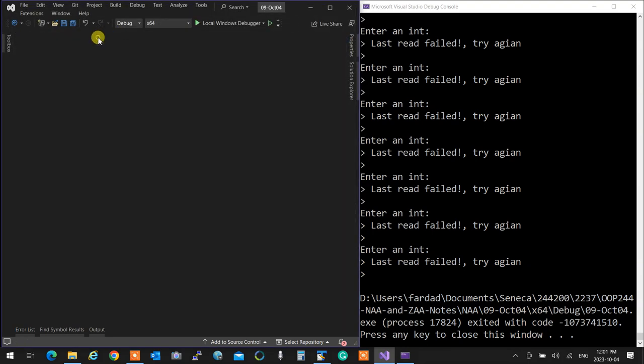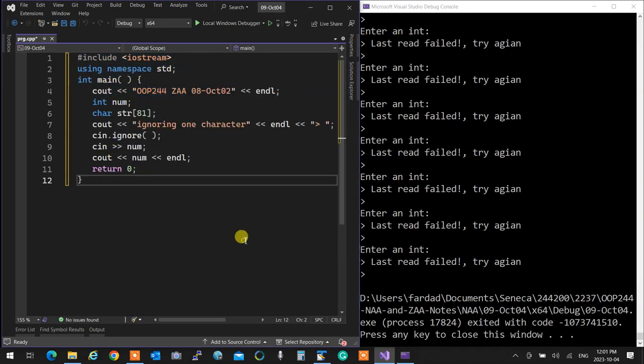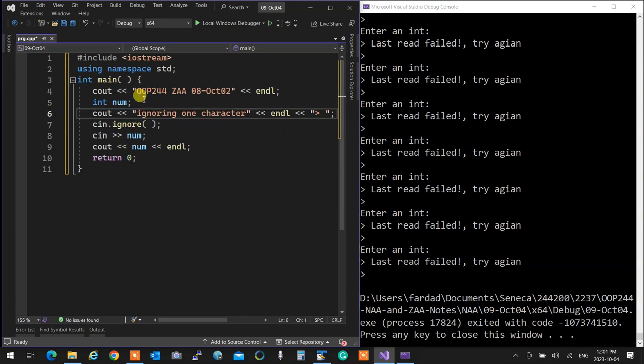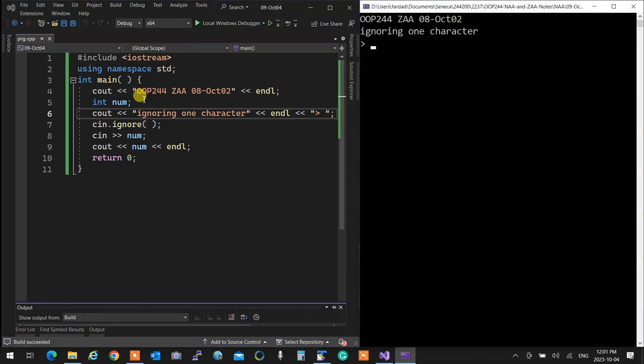Okay, so having said all those things, let's actually take a look at how ignore works. Ignore has many different shapes. It actually has three overloads. One accepts nothing. When it accepts nothing, it just ignores one thing. Why do I have string over there? I have no idea. Let me remove it. So in here, if I say cin.ignore when cin is in a good state, it's going to ignore one character. And remember that the extraction operator in cin reads characters and then converts to what you want. So when you say integer, it first reads the character. If it matches an integer, then it converts it and it keeps going.